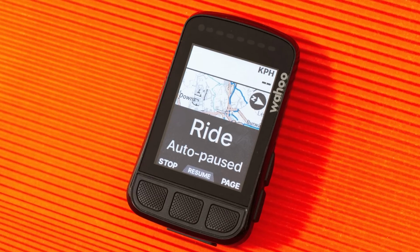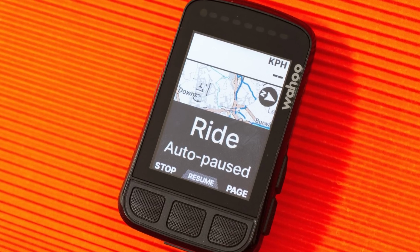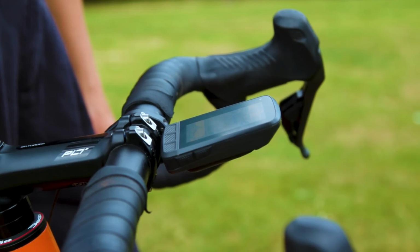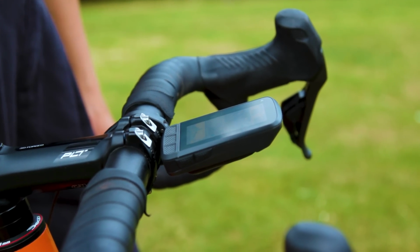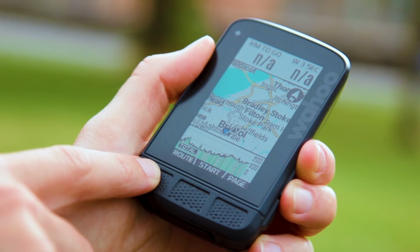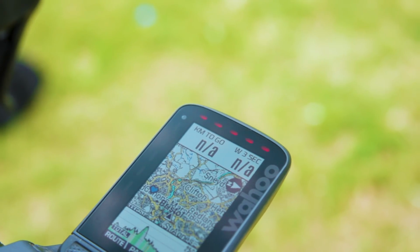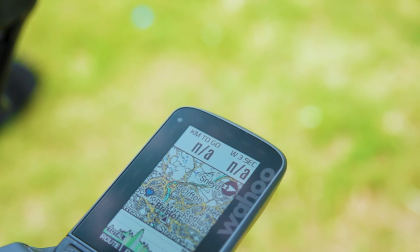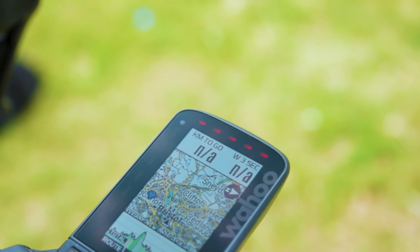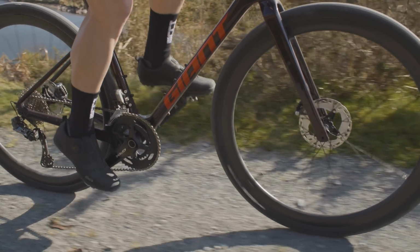By contrast, Wahoo only offers 2 Elemnt computers, the Elemnt Bolt and the Elemnt Roam. They're both mid-sized, non-touchscreen colour computers controlled by 6 buttons, 3 on the face and 3 on the sides of the computer's body. As well as the screen, Wahoo includes 1 array of LED lights on the Elemnt Bolt and 2 on the Elemnt Roam. These can be programmed to display your heart rate zone or information about upcoming turns if you're following a route.